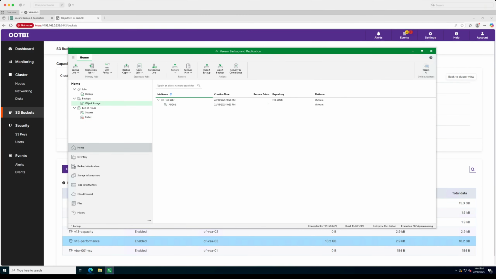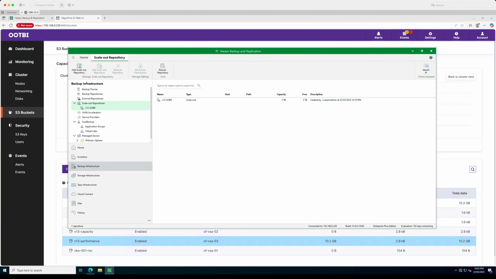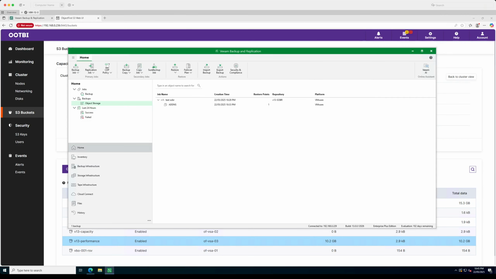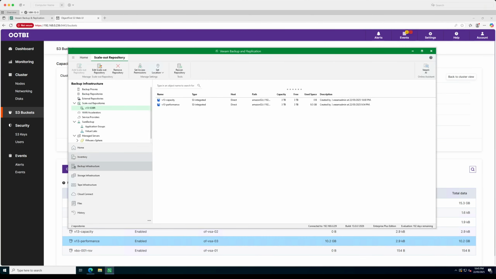Now we should be able to see a job start running for the SOBR. If we don't see it run, what we can do is just head over to the backup infrastructure and select our SOBR. From here, if you don't see it, you can go ahead and right click after holding control and click run tiering job now. We'll just double check to see if that is running at this stage. And it is not showing that it is running. So let's go ahead and start that. So let's right click and go run tiering job.